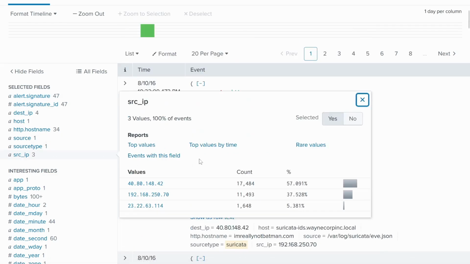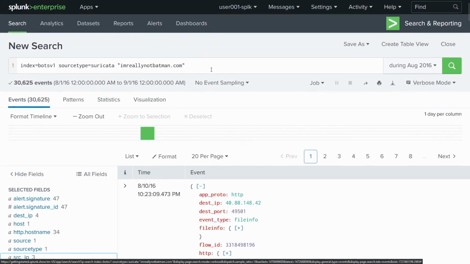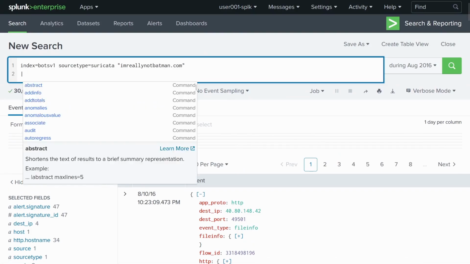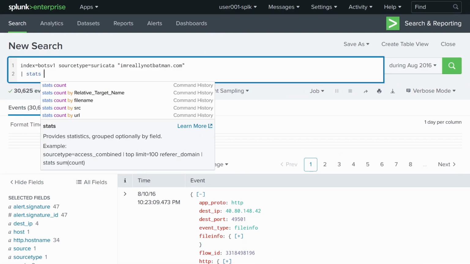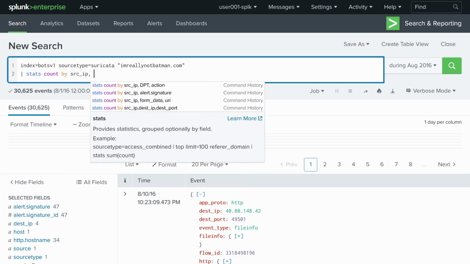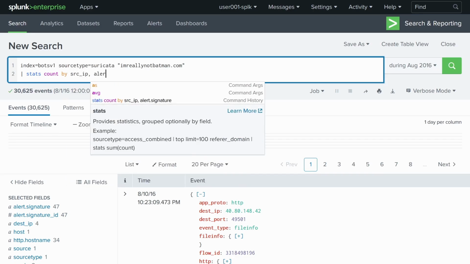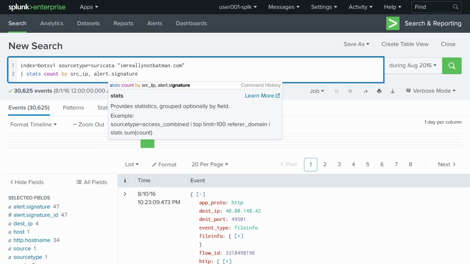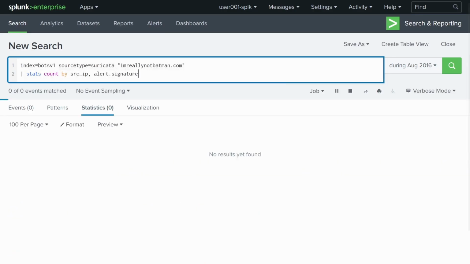Let's build a table that correlates the top source IPs and the count of alerts associated with them, right? What we can do here is just add on to our search, and I'm just going to run the stats command to count up the events by source IP, and then correlate that with alert.signature. I'll just run this.